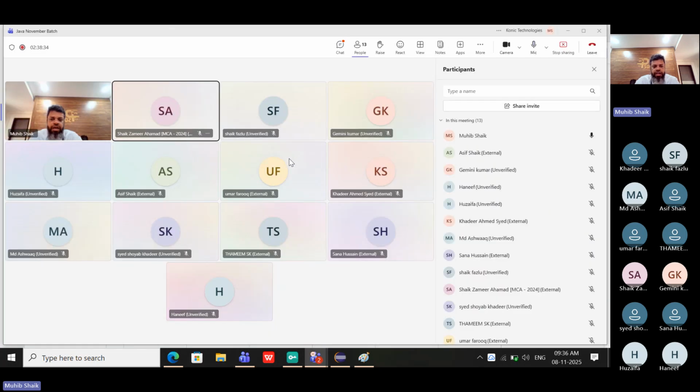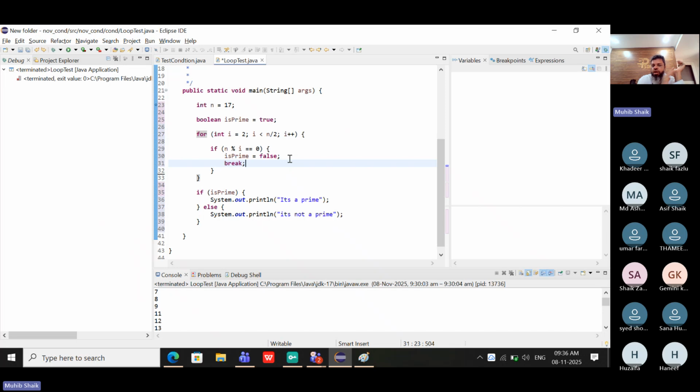Does anyone remember? I want you to read about conditional statements. What is the purpose of a conditional statement? What is switch case? Theory and the char data type. I want you to read about char data types. And now, in this, I want one program where I want to print.